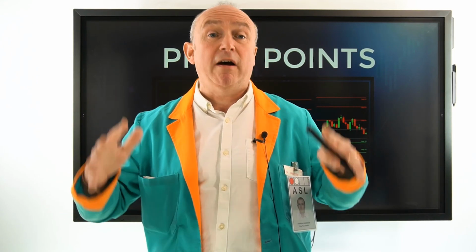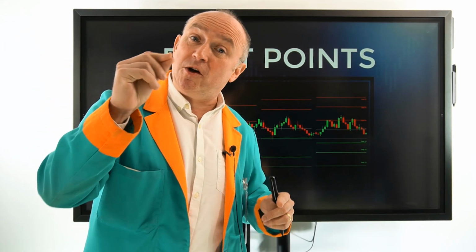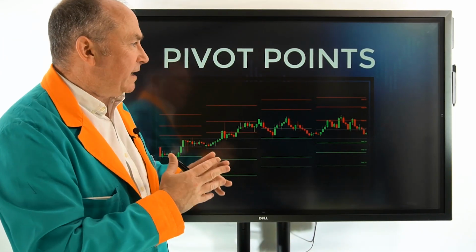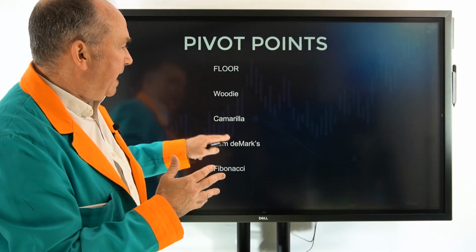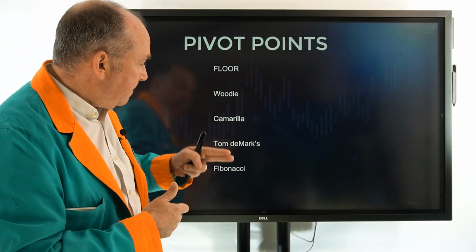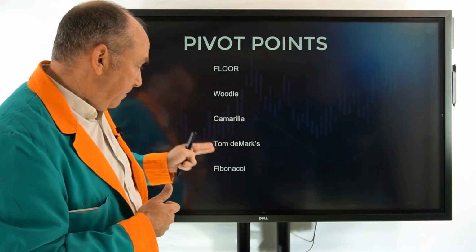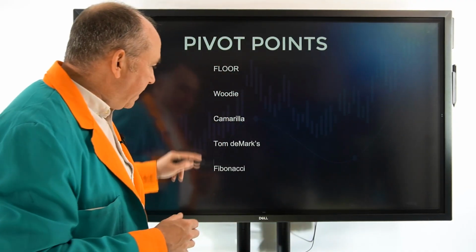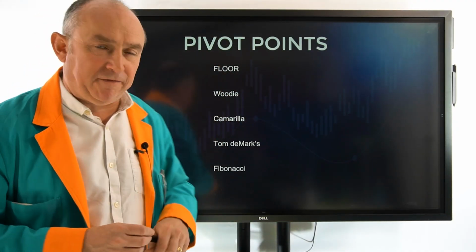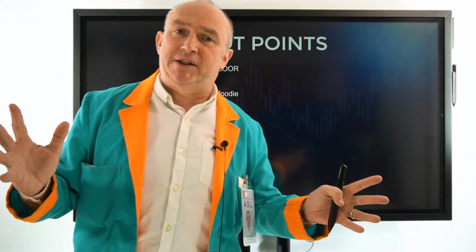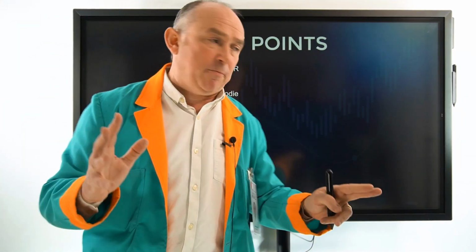Now, you may have heard them called the floor trading pivot points. That's because we invented them. But since then, there has been the emergence of other ways that these are calculated. In particular, you've got the floor, which I've just spoken about. I've heard of the Woody, the Camarilla, the Tom DeMarks, and the Fibonacci as well. Now, I don't actually use these ones myself. In fact, really the floor trading ones are the only ones that I think are that important. So let's just focus now on the floor trading pivot points.